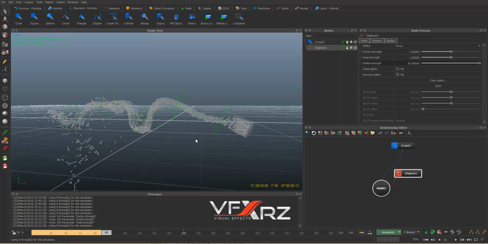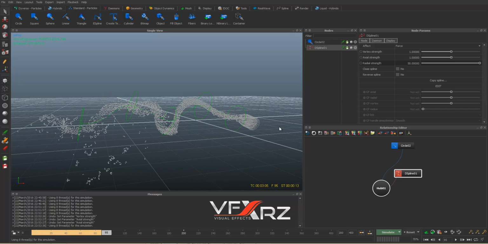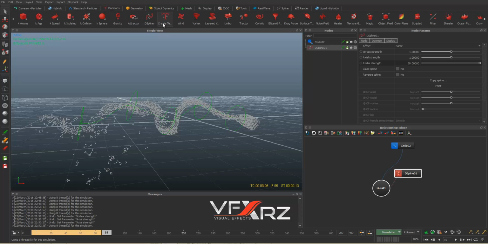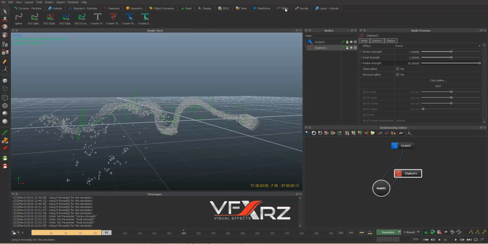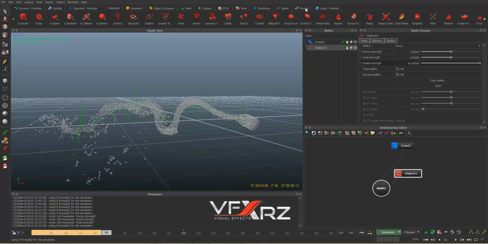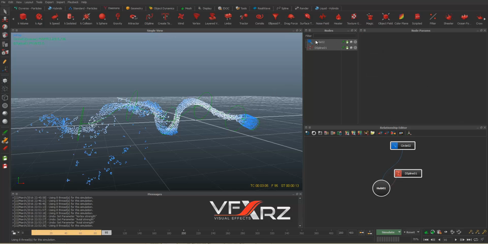Very good. I will teach everything about this spline because I should learn this DSP line and create text DSP line in a standard particle with DSP line and create text DSP line in Daemons with this tab spline. I will create another video and teach these three tabs about the spline. Okay, delete this DSP line. Next is wind.